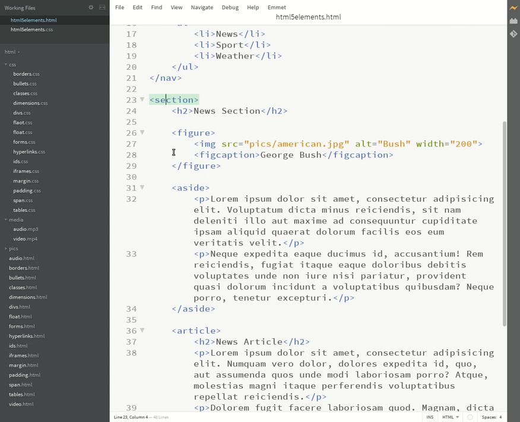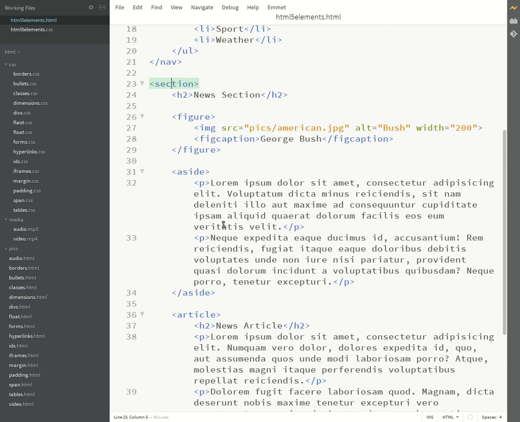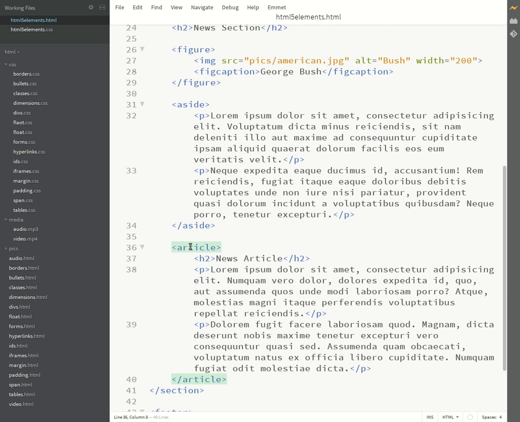The section and article tags are very similar to one another, and there's no rule that says a section has to come before an article or an article has to come before a section. There's no rule to even say that they have to be nested. So you could use a section tag completely separately from an article tag. You could nest them if you want them to. In my example, I've got one big section and I've got multiple things inside the section. I could have multiple articles in the section, for example. My article could also contain a section.